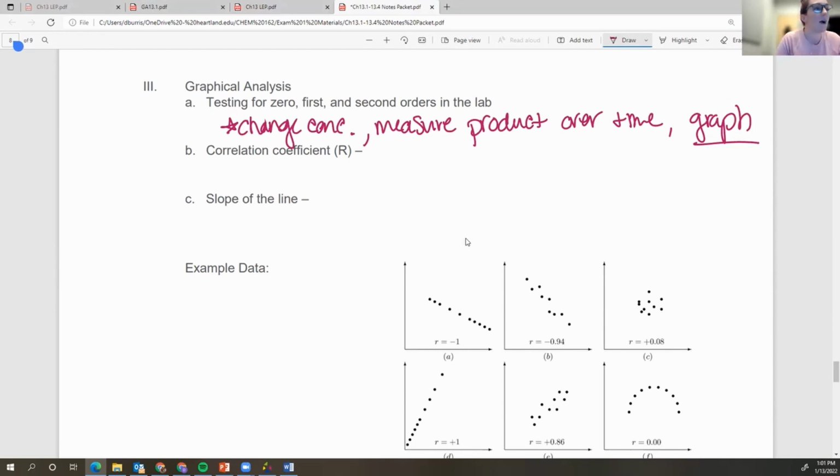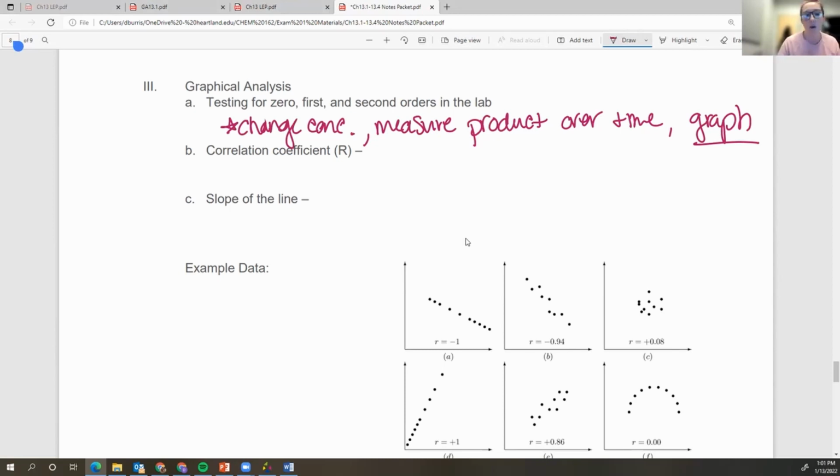Now, how are you going to measure the amount of product over time? We are actually going to use spectrophotometry because the product that you're going to make in lab has a specific color, or actually lack of color. You're starting with something that's colored, so you can tell the concentration changes over time by measuring the absorbance. One way to measure how much product you have over time is to use a spectrophotometer, which is what you're going to do in lab. There are other ways to do it, but if you have a colored compound, spectrophotometry is super helpful.